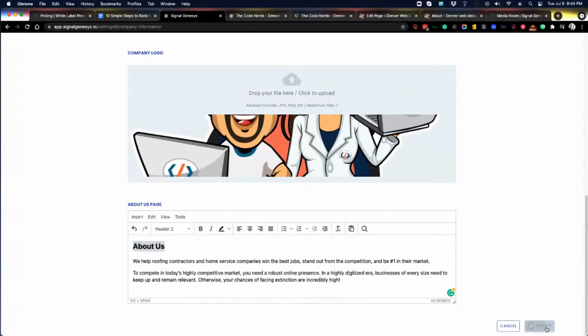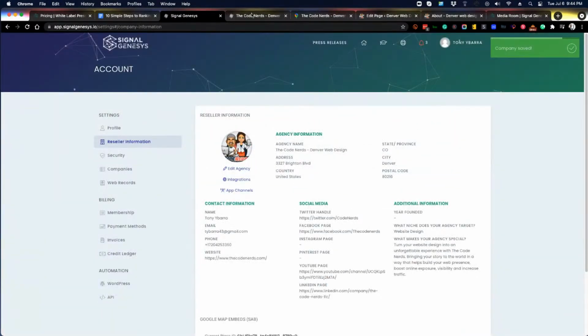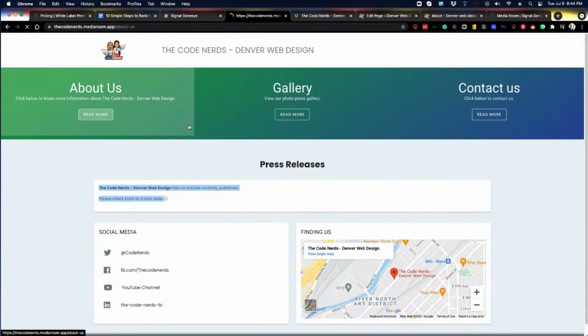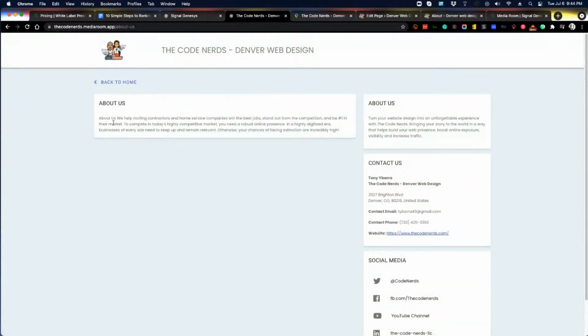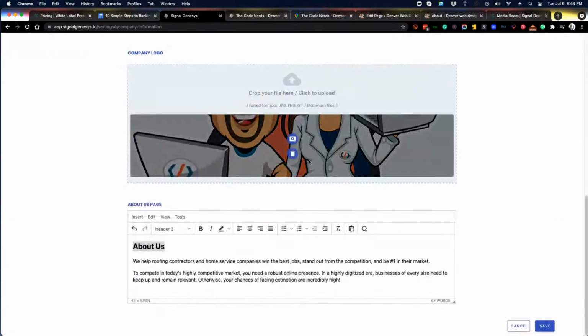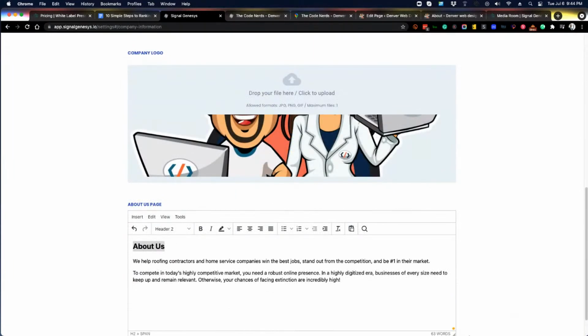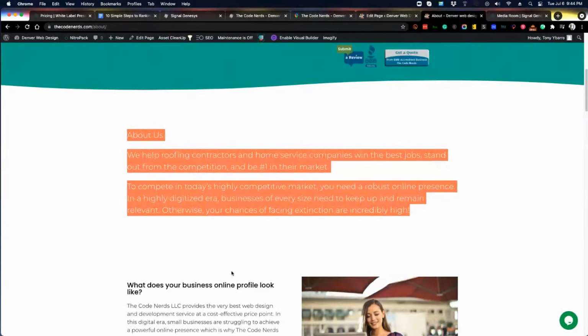About Us and save. And then if we come back here and go to About Us, we'll see that content is now in here as well, and it did preserve the formatting. So we can come in here and build out almost a full About Us page. This is what we were doing earlier.